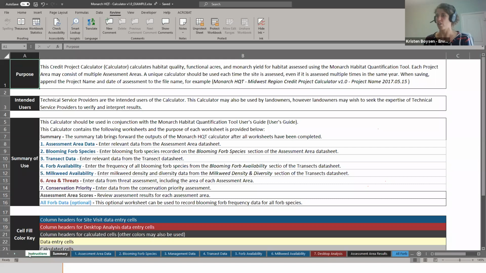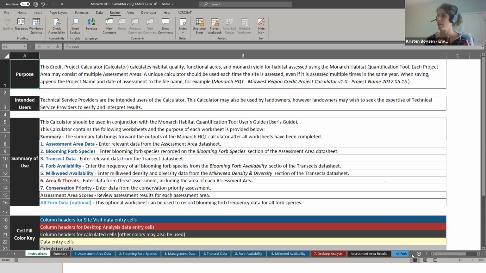So just as a little orientation, we have our instructions tab as the first tab, and then we have several tabs along the bottom. Blue tabs are for site visit data. The red tab is for our threats analysis, our desktop analysis.